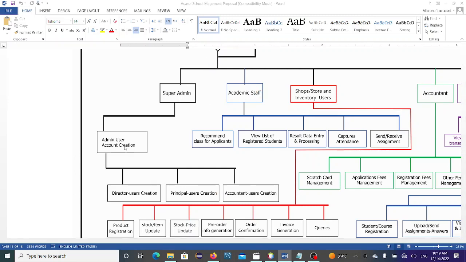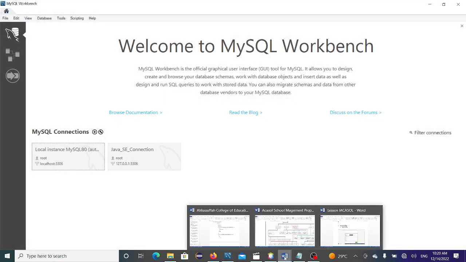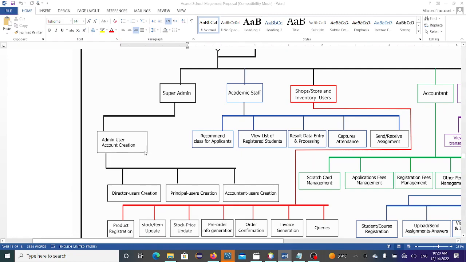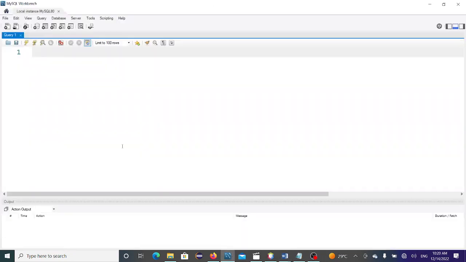I want us to model this super admin. What is it? The super admin is the root user, right? So I want us to model not the super admin, I want us to model this admin user. All right? How do we get admin? I want us to create a model for the admin user and maybe for other users, but for now just the admin user. So the first thing we do is to create the models.